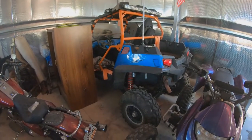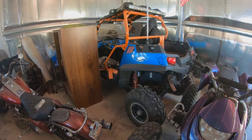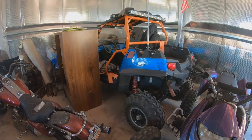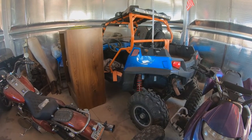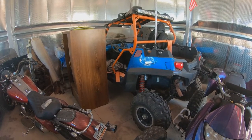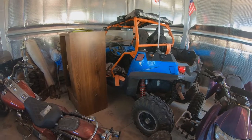Alright, this one's a 900 Razor XB Walker Edition. It has upgraded suspension. I did a lot of stuff to it since I got it from a salvage auction. It's like $2,000, and then by the time I got it here, with auction fees and everything, and transportation from Florida to here, I think it was a little bit under $4,000 into it.